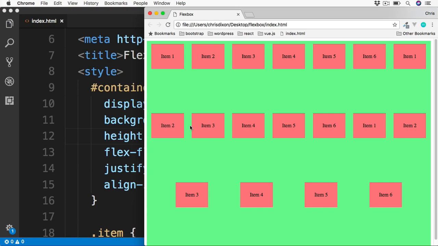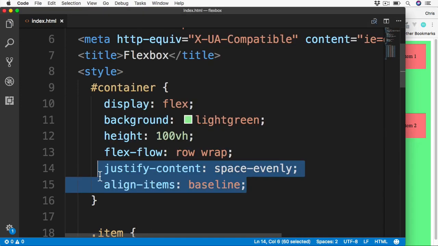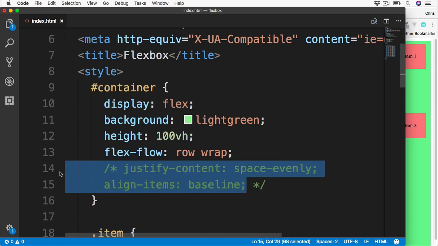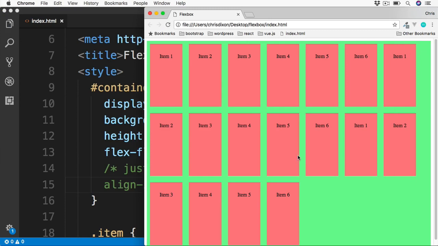Okay. And then finally, let's remove this align items and justify content from previous videos. And I'm just going to comment these out so they're still there. And then refresh. Okay, so now we can get to work on align content. Remember, we're still working on the cross axis, so all this will be applying from top to bottom. Just like align items, which we looked at before, stretch is also the default for align content too. This is why all of our items are taking up the full height of the viewport.